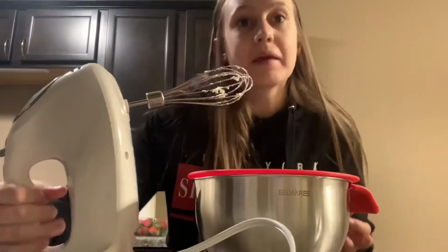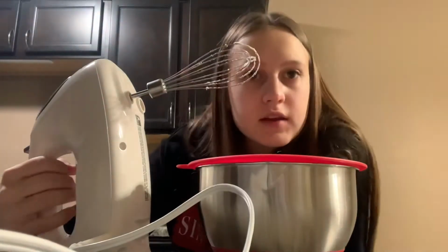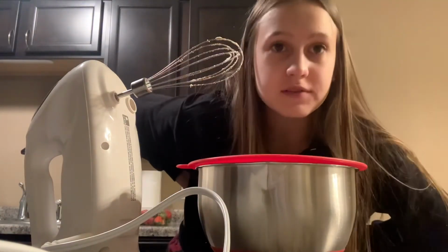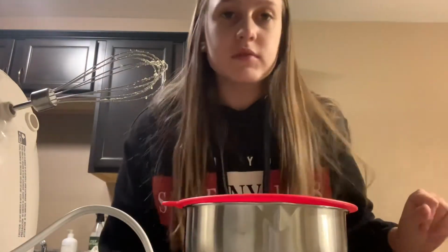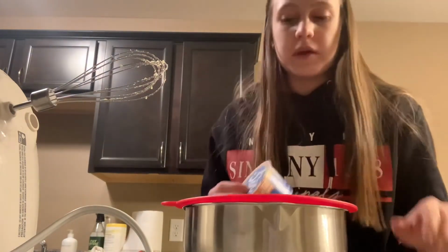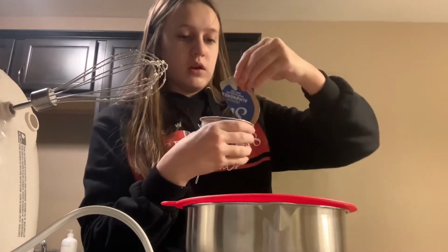Now maybe I won't make a mess. Okay, you know what? We'll be back when we're done mixing this and I find out how much of the other ingredients I need to add. Okay, here's how it's looking so far. Still really clumpy. I'm just going to add the other ingredients and hope it mixes better. Okay, luckily I bought two because one was not a cup.